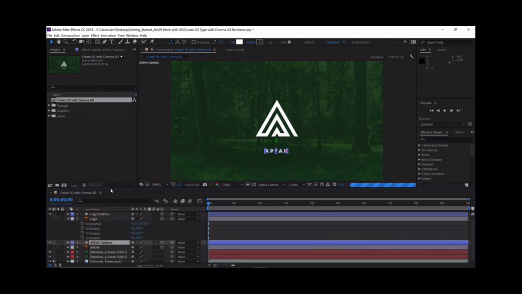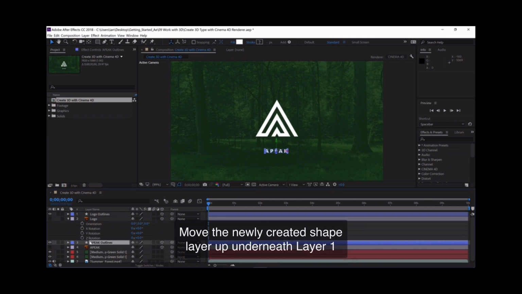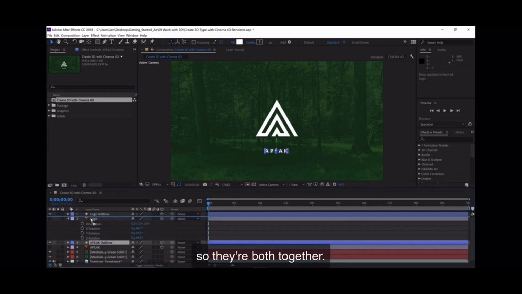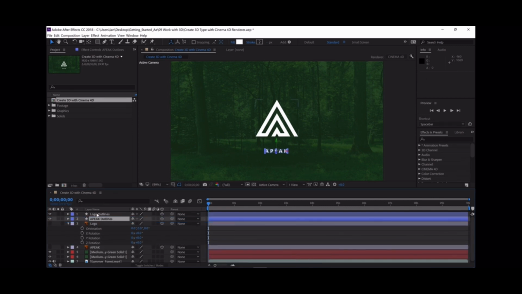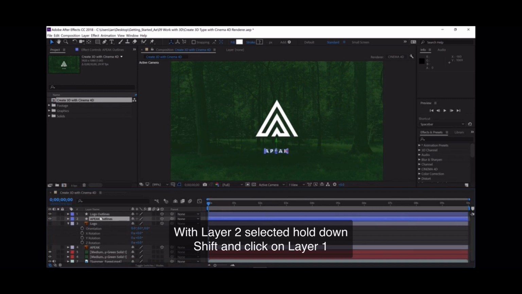Create shapes from vector layer. Move the newly created shape layer up underneath layer 1 so they are both together.